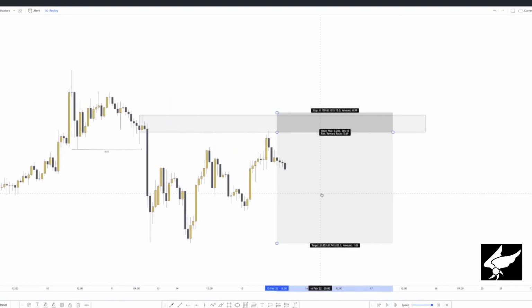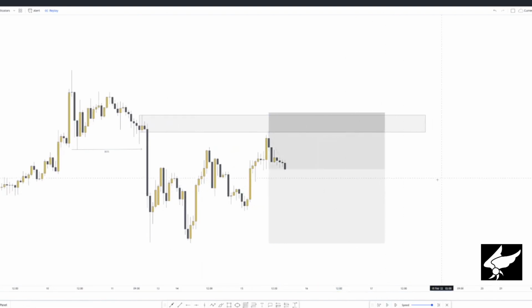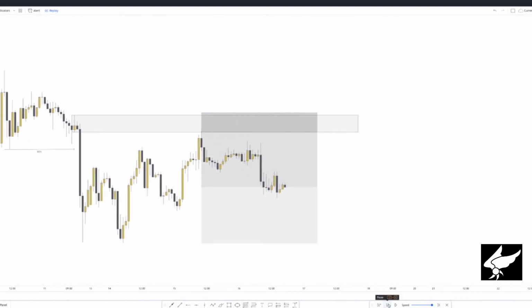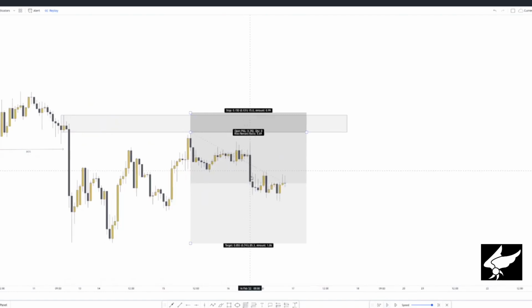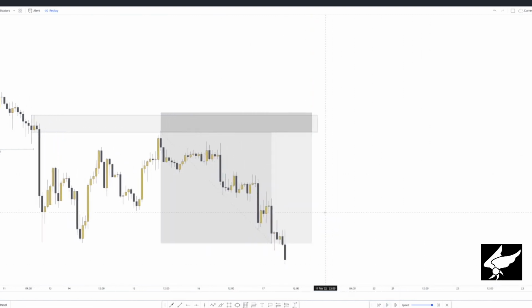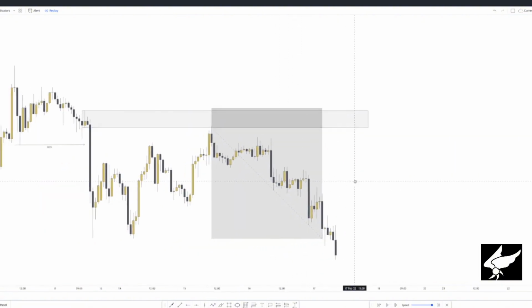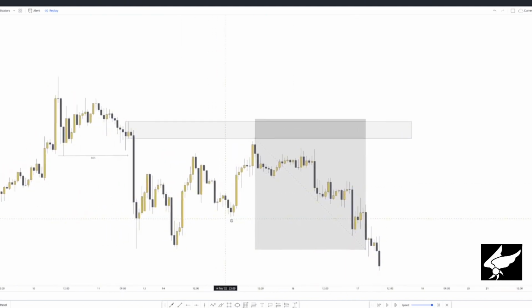Okay, as you can see, we got tapped in right there. Let's move the position tool over. Immediate profit, almost 2R in profit. Let's continue this and see what happens next. Okay, more bearish momentum. That's a great sign. We broke this minor structure here. So very good sign of a healthy trade. Let's see if we get our full take profit, and we do. So 5.69R achieved in a very short amount of time using this very simplistic order block strategy.